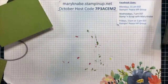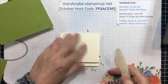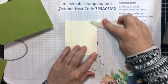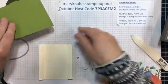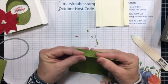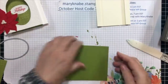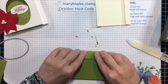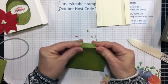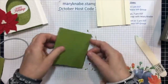Because when you are folding this, we're going to make a Z fold on each end and your pieces will just fold more easily if you do that. I do suggest that you use your bone folder to give a nice crease to each of those folds. I'm going to do the same thing with the old olive cardstock that I've already scored. It's a half inch and one inch on each side.